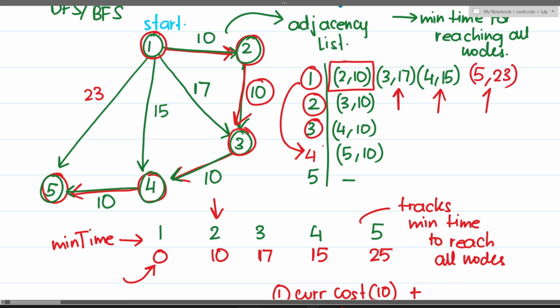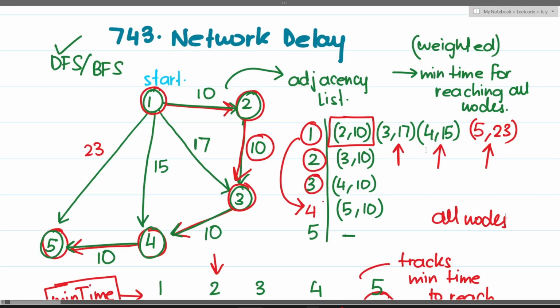Okay. So now when I stumble upon this edge, I compare 23 with 25 and I see that, okay, 23 is my answer. Now, what you have right now inside the minimum time vector is the minimum time to reach all the nodes. So you are 100% guaranteed that after 23 seconds have passed, all the nodes must have received the signal. That's it. There is nothing more to this particular question, right? And you could very well do this with BFS as well. I have done this using DFS, but you can very clearly do this using a BFS approach as well.